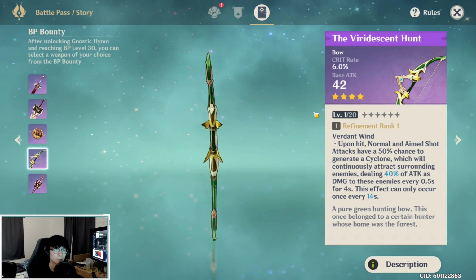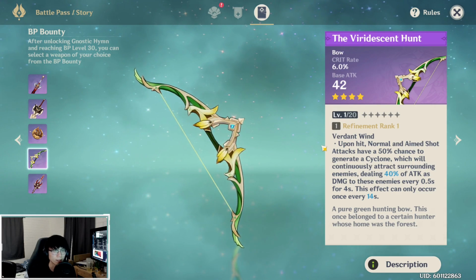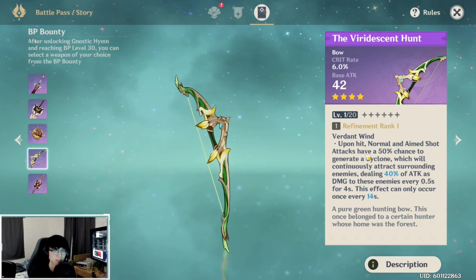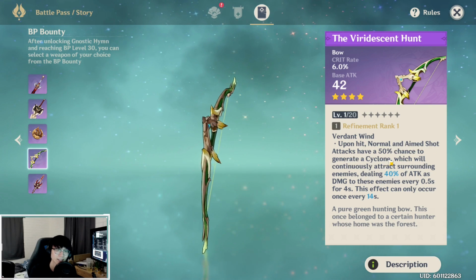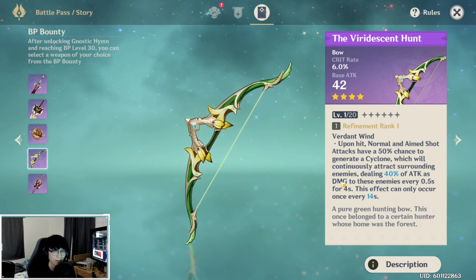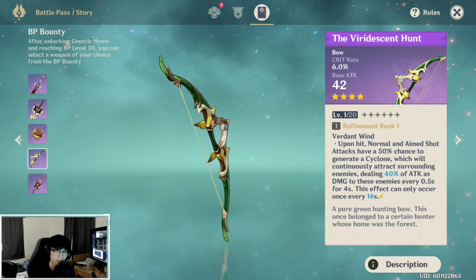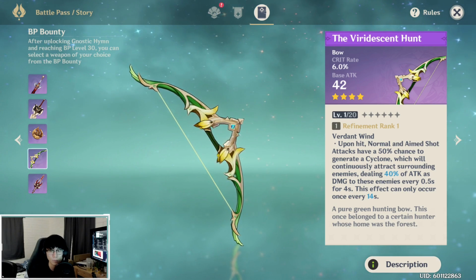Now onto the bow, Viridescent Hunt. It has a base attack of 42 and crit rate of 6% at level 1. Upon hit, normal and aimed shot attacks have a 50% chance to generate a cyclone, which will continuously attract surrounding enemies, dealing 40% of attack as damage to these enemies every 0.5 seconds for 4 seconds. This effect can only occur once every 14 seconds.